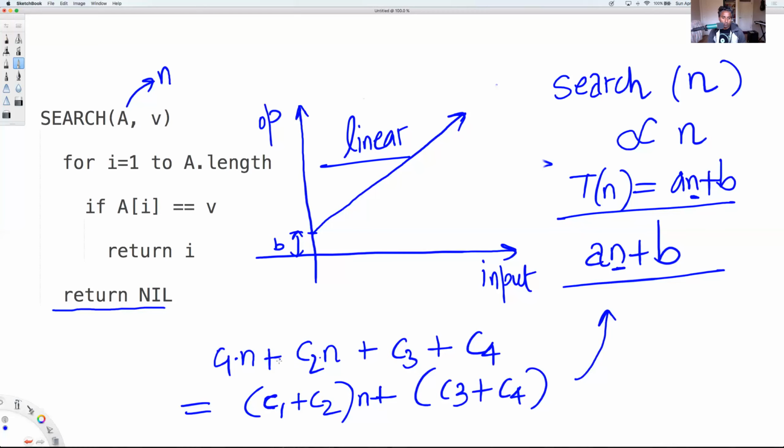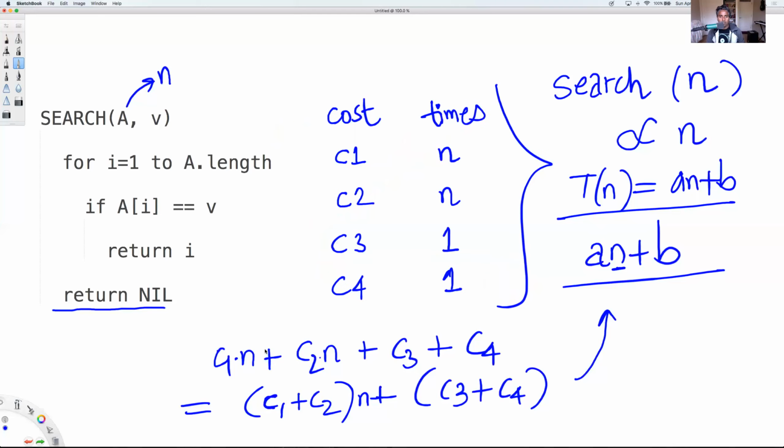So if you go to my previous, let me go back if I can. Let's see. Yes. So this is what we have computed. These are the total number of operations that are going to take place in order to compute. So we take this plus this plus this plus this. This is multiplication: C1 is repeating n number of times, so it's C1n. Then you have C2n. But then you add these two things, they are not going to multiply amongst each other.